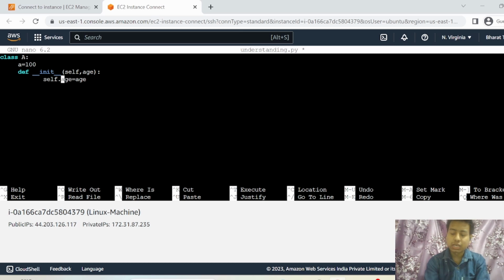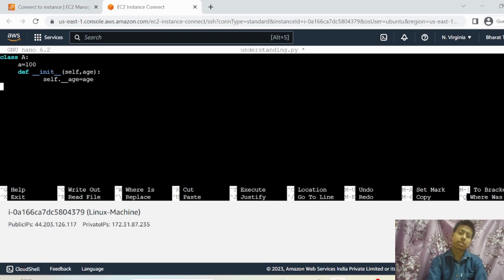Self dot age equals age. I can make this a private variable using a double underscore: self dot double underscore age equals age. Now this will be a private variable.